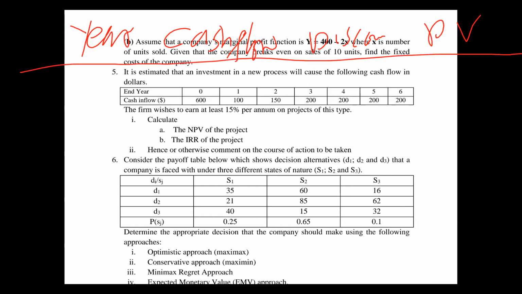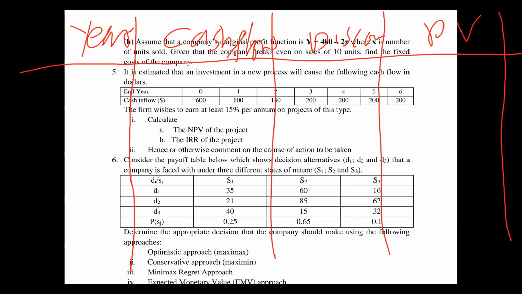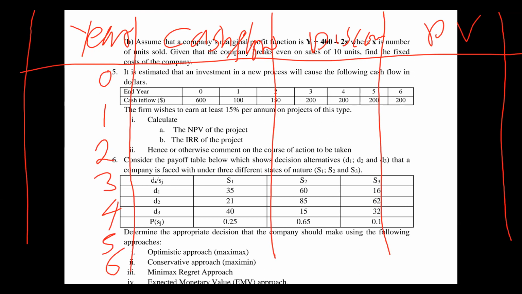So this is what you have. You will be fine, don't worry. What I have just done is rewrite the format. This was horizontal, in rows; now I make them in columns. So for the year we have year 0, first year, second year, third year, fourth, fifth, and the sixth year. These are the cash flows that we have.